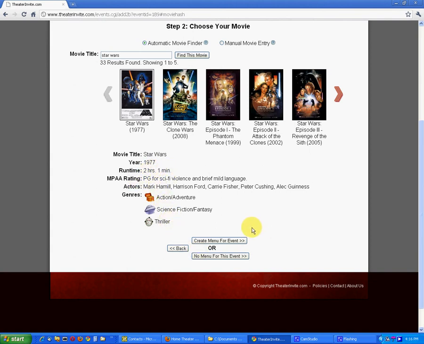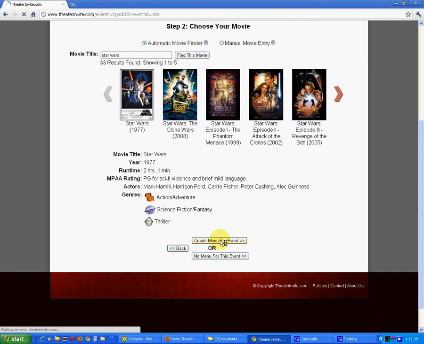The next step is to choose if we want a menu for our event. If we want, we can set up a menu that our guests can choose from that has different snacks and foods, whatever drinks, whatever you want to offer them. And the point of this is the system will create kind of a grocery list for you so that you know what foods to have available for your guests. If you don't want to serve food or have a menu, you can just click on no menu for this event. But why don't we go ahead and create a menu?